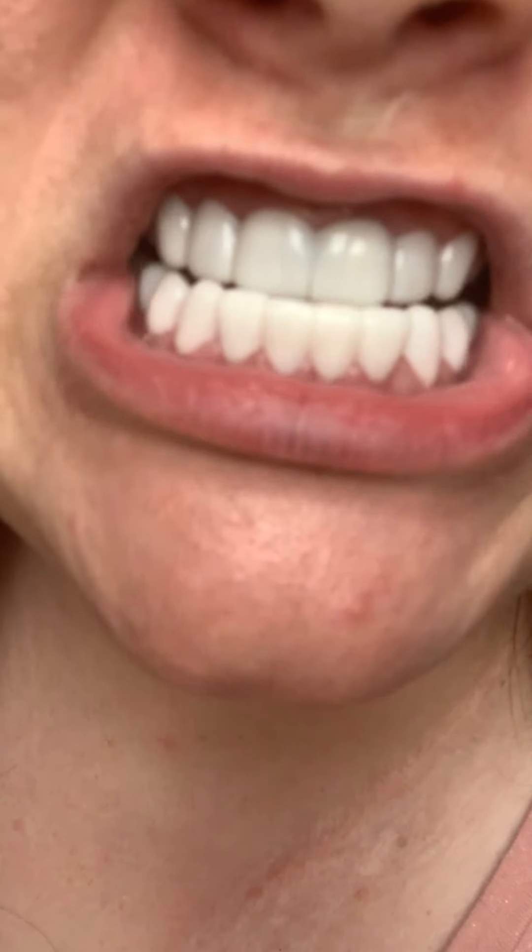I've gotta hold my jaw a certain way just to keep them in to make them look straight and pretty. When you see them up close, there are no distinctive lines. I need veneers that are shiny — I like the gloss look. I don't want dull plastic with no gloss; that does not appeal to me at all.